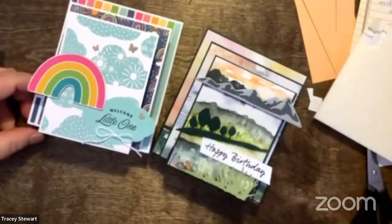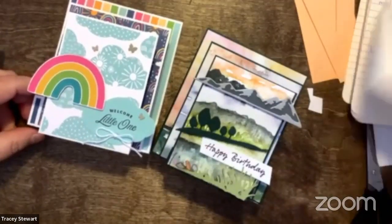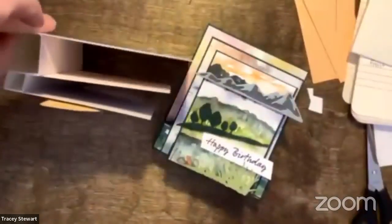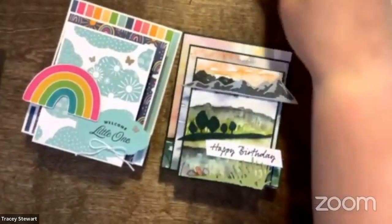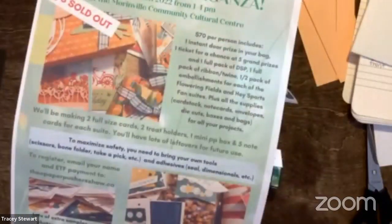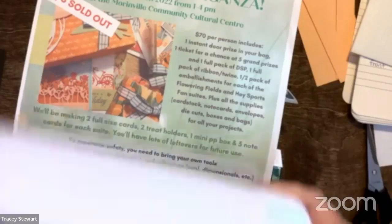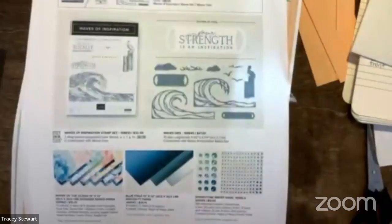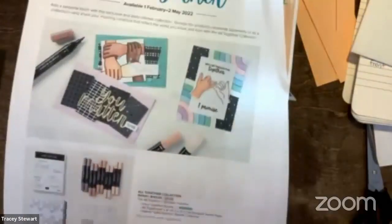What did I say it was called? The triple layer double pop-up unique fun fold — or 'sidestep card' when it goes sideways. The 'sidestep pop-up card' is what I actually saw this called when it was sitting sideways. Thank you for hanging in with me during all those horrible camera issues. If you have any questions, the Spring Extravaganza only has about nine seats left. The magnet board class, the Waves of the Oceans suite — sign up to be a demonstrator and you can get things earlier. If you want to get some of these blends, let me know!